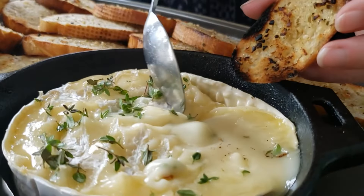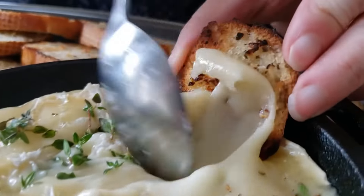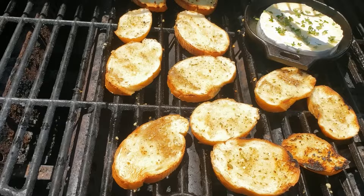Brie is the easiest appetizer — so versatile. You can make it savory, sweet, or spicy. It's the perfect neutral cheese that goes with just about anything. If you're going to a friend's house, you can easily find space in their oven or on their stove, or even finish cooking it on their grill. I also love these for chocolate chip cookies and s'mores dip — I've done just about everything on them and will continue through the summer grilling season.